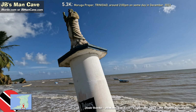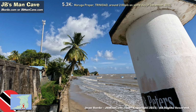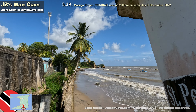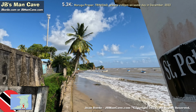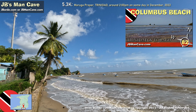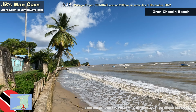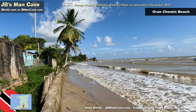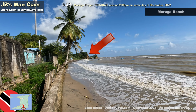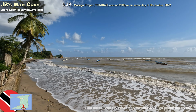As you can see, there are many fishing boats on Moruga. It is largely a fishing village. Historically, this was one of the first sites that Columbus saw in getting to Trinidad. Now, I did show you the landing site of Columbus in my other videos, but this place is where they saw first, according to history. Now where I'm looking at, all of those places and around that bend, which I will show you in another video, those are all beach areas, but the ocean doesn't look any different.